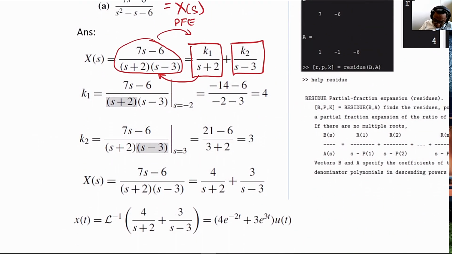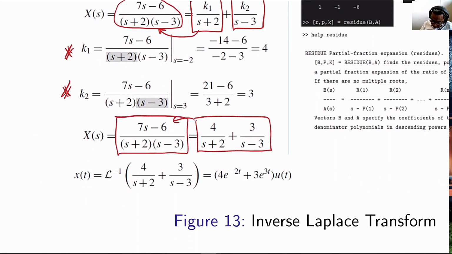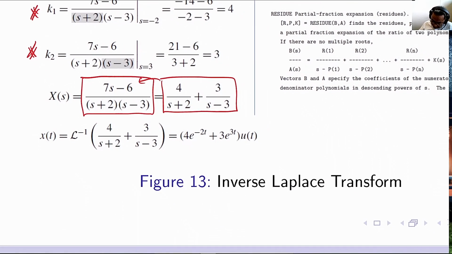Please go through how to find K1 and K2 by hand. This is the method, and what we show you is that the answer is in this form. Let's just have a very quick calculation to check that the right hand side equals the left hand side. What should we do?